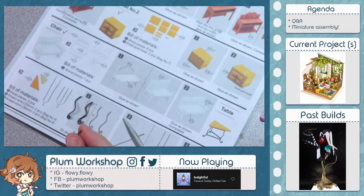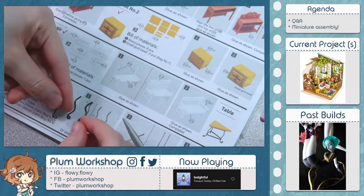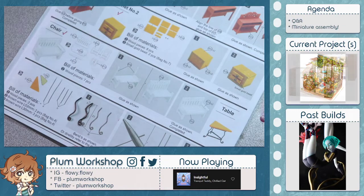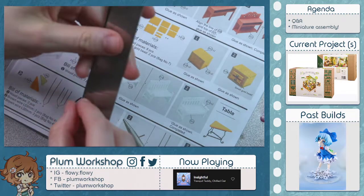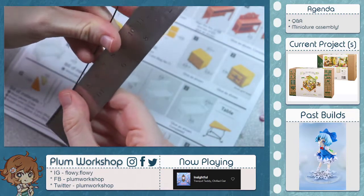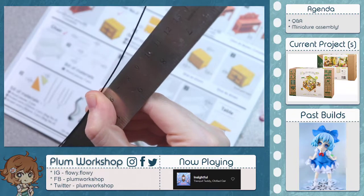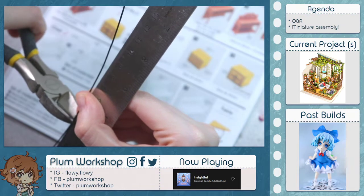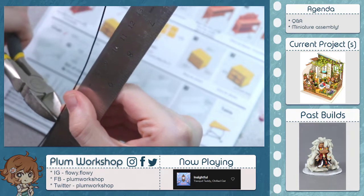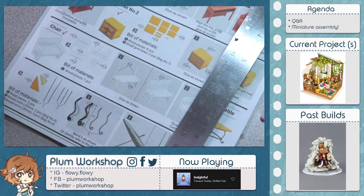Let me just cut another wire. Don't know if I have the wire to spare, but we'll figure it out. Actually, let's see. No, this one is the short one. It's weird. Okay, so 3 centimeters. I'm just gonna kind of eyeball it. Close enough. There we go.